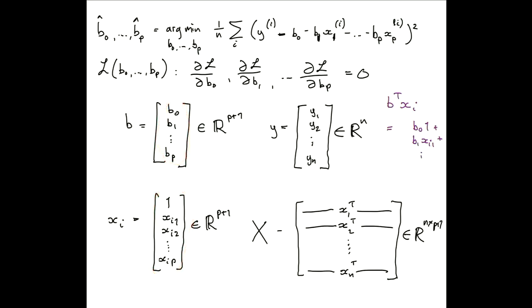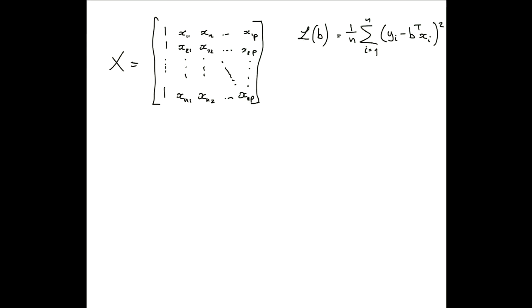That works because they both have the same dimensionality, right? They're both in R, they both have P plus 1 components. The first component of the x vector is 1, so that's okay. And then I have all of the other values for the x vector. So that gives us BP times xiP. Okay, so that is like the sum of all of these, the sum of products over that thing. So that is what this thing here is doing, right?